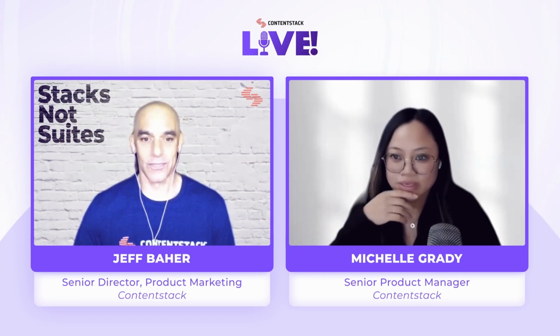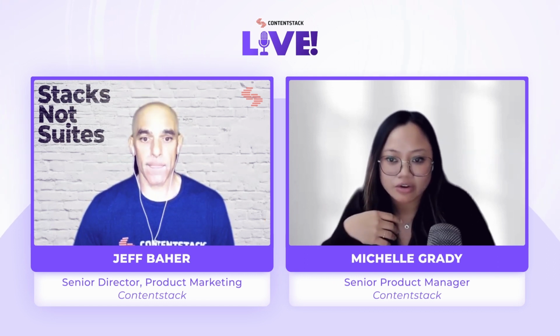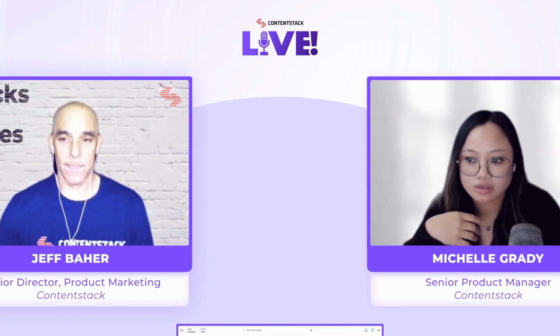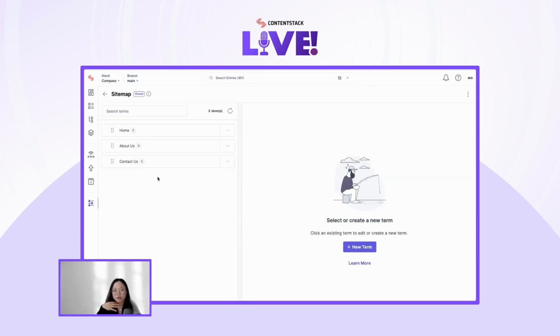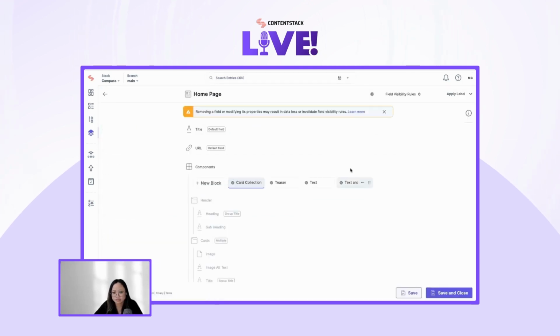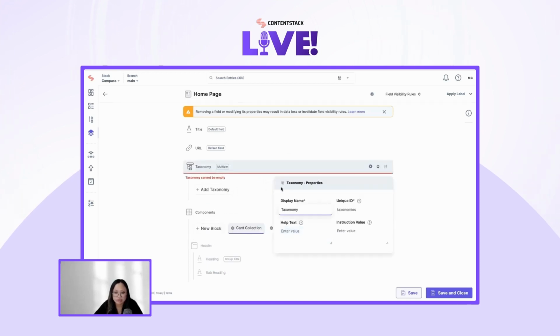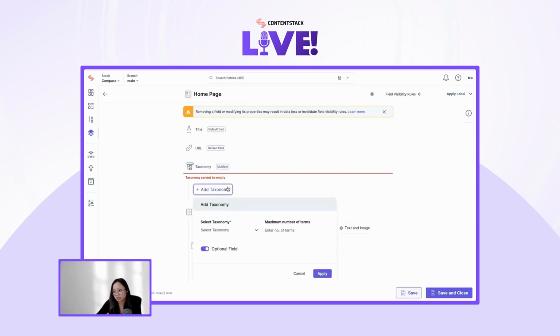One of the things, again, with a headless CMS is that developers control how the content will appear and be displayed, while still having that governance there. I would like to share how, for example, with the sitemap, making it mimic your web properties makes it easier for the editors. And there is a way for developers to control where these taxonomies get applied. For example, in this homepage content type, you'll see a new field in the content type called taxonomies. You'll be able to add what taxonomies can be used to categorize this content.